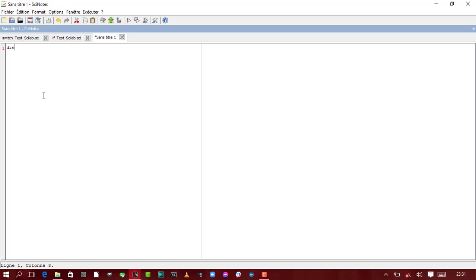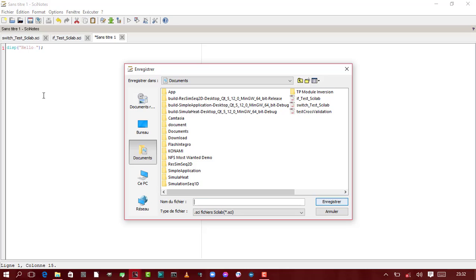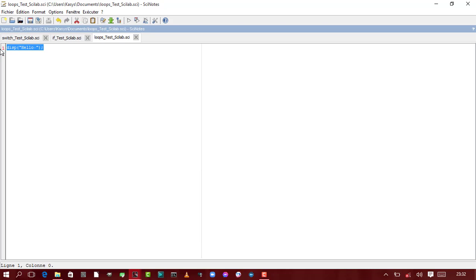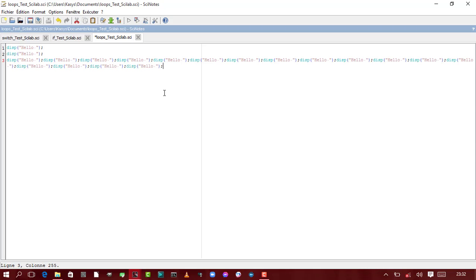So let's say I would type this: hello, and okay, this is loops test on Scilab, and let's say copy and paste. I can paste it like that.